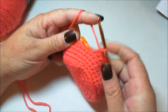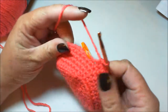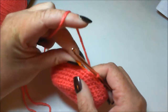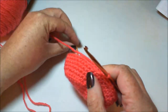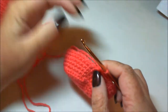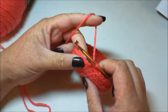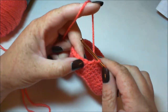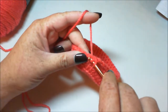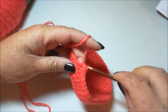All right, so as you can see, our shape is forming. And here, if you want to change colors to have a band around your dice bag or drawstring bag, you can, but I am just going to use the same color. So for round 12, we are going to half double crochet all the way around.